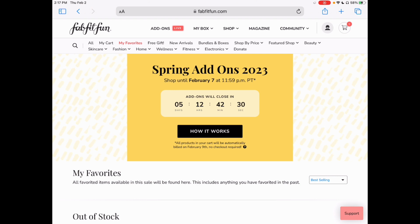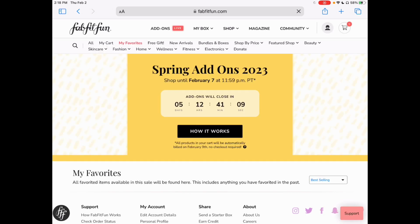But a lot of people have signed up for it this season, and a lot of the items are popular. People are talking about doing a lot of additional selections. If it is at all possible for you, I would be on the moment that it opens. I understand that a lot of people are at work and they just can't get away to do it, but if it is at all possible for you, the sooner the better for sure. So just sign on as soon as you can.